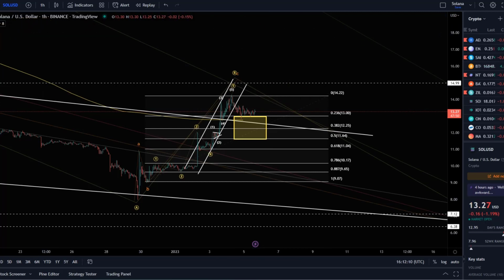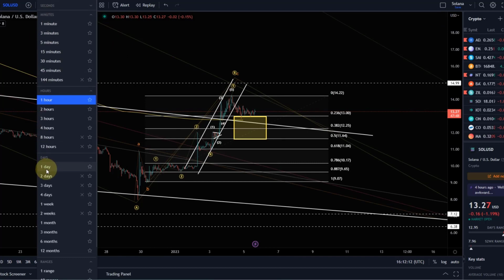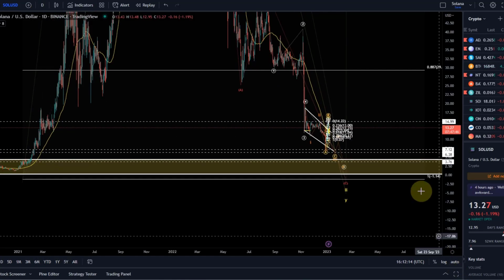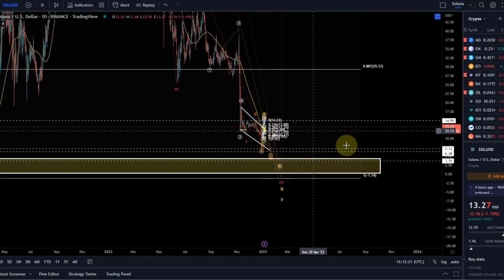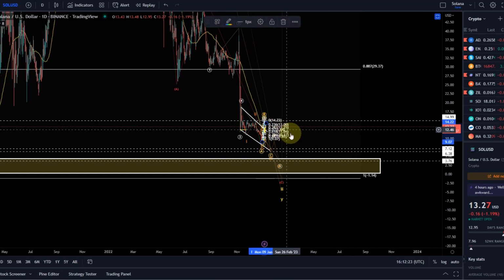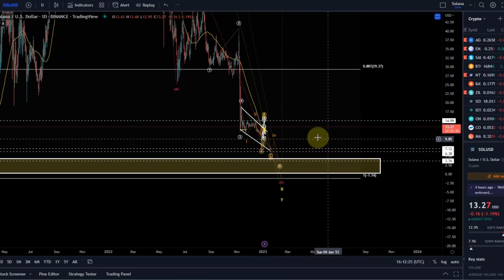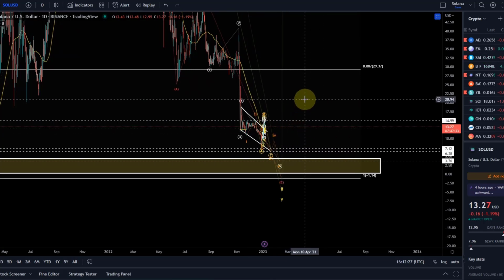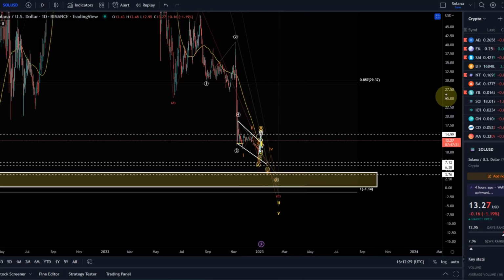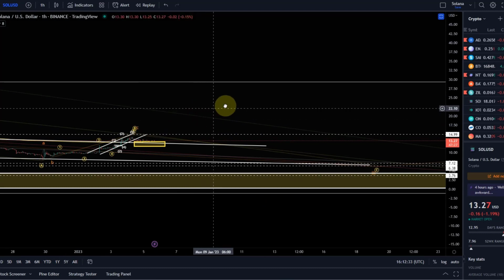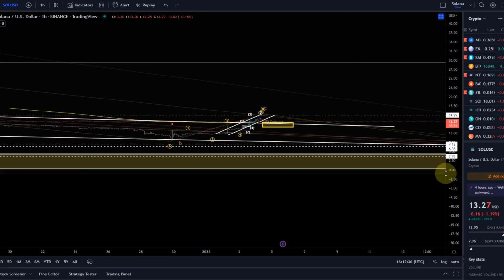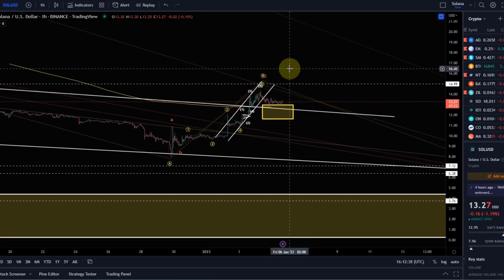I'm looking at the 1 hour now, but if we look at the daily time frame, until we break above $20, I still have to expect primarily that everything we're doing here is just a larger bounce. But if we go above $20, then we can look at something more bullish on the daily time frame as well. Currently on the short term, the 1 hour time frame, we have a possible impulse emerging, but in my opinion, one more wave to the upside is missing. Okay, and that's my update about Solana.